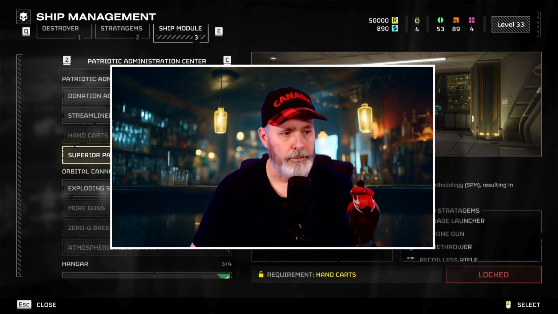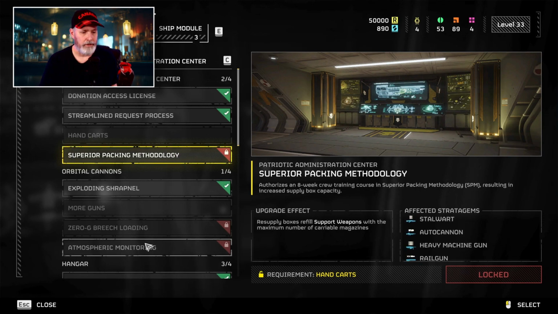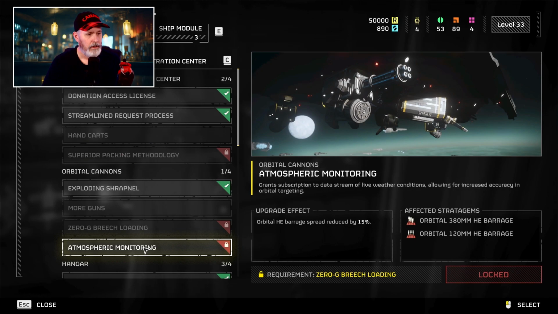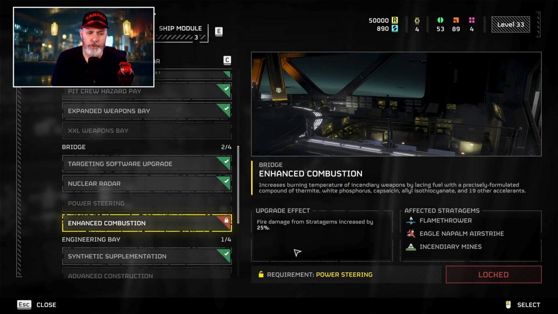Let's have a quick look at the ship modules, because those are pretty exciting. So we can now open up to level 4 on all of the ship modules. This is, I think, great. So superior packing methodology for upgrading your stratagems, resupply boxes, refilling support weapons with the maximum number of cartridges, orbital cannons, the orbital HE barrage spread reduced by 15%, which is pretty sweet. Eagle stratagems that drop multiple bombs will drop one additional bomb. Enhanced combustion, the fire damage from stratagems increased by 25%.